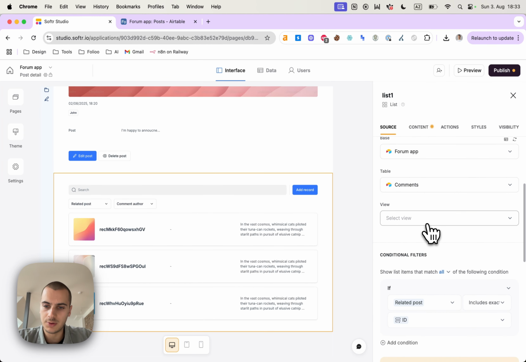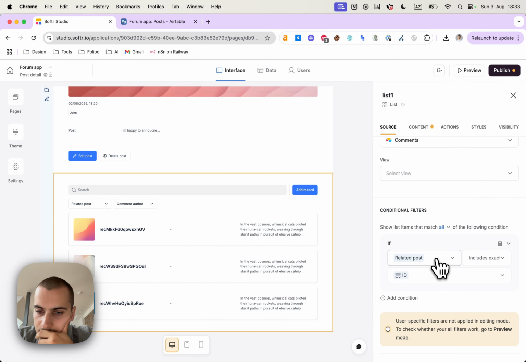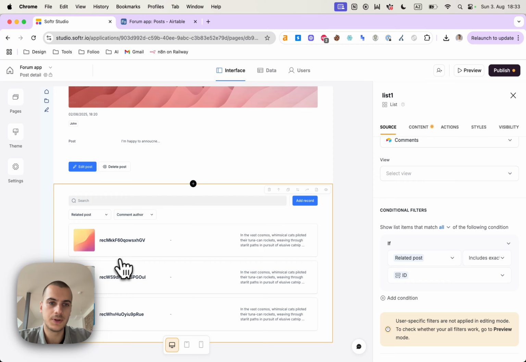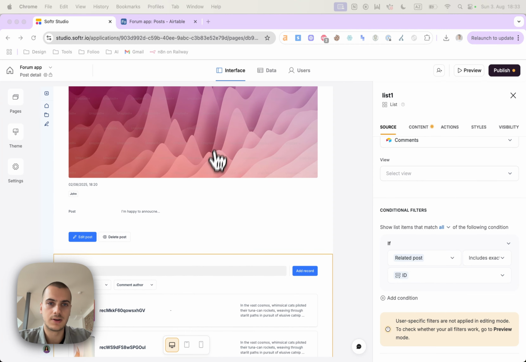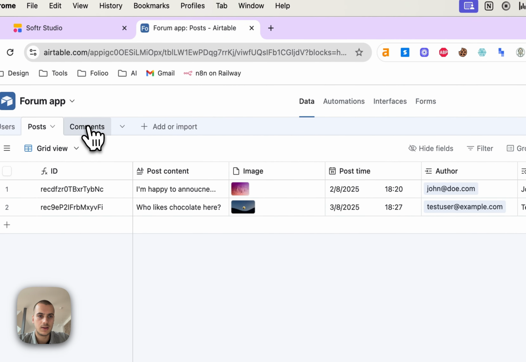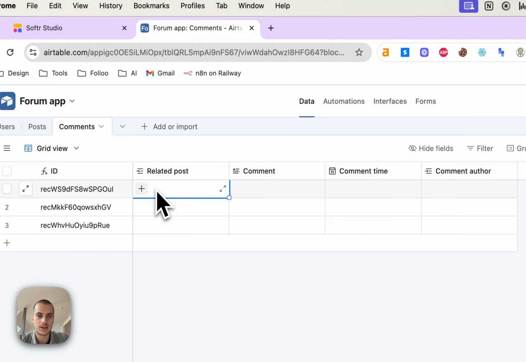So we will do the comment system our way, related post. The ID, actually that sounds like a good filter that was added automatically, so it will only show the comments here in our database related to that post.